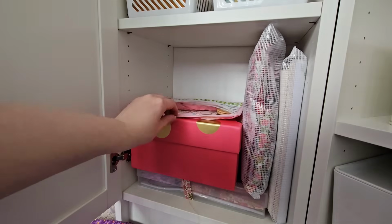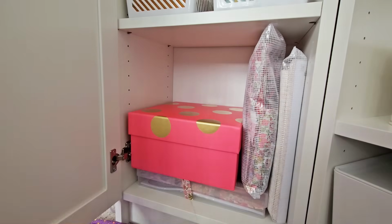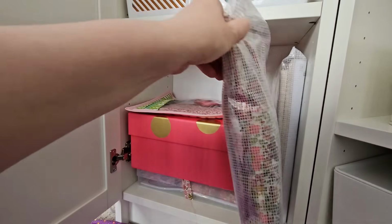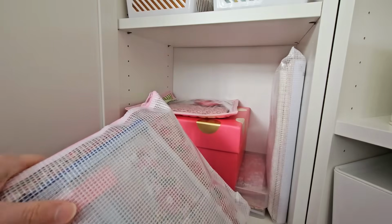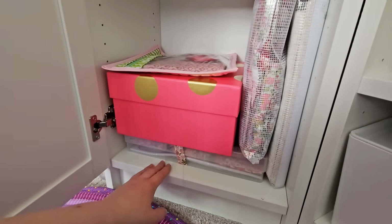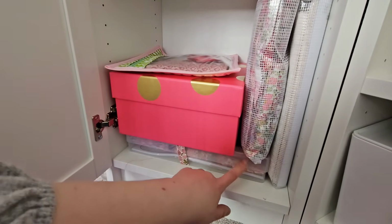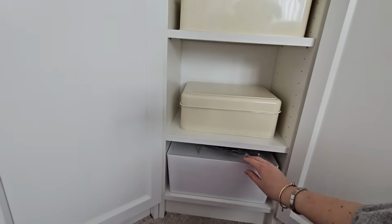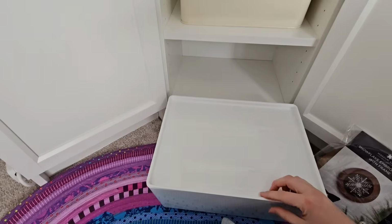And then down in this very last hole, we've got some works in progress. So this is a Sashiko WIP. This is my hometown quilt. And then these two here are fabric that I've kind of kitted together and is a WIP for a Liberty quilt. And then down the very bottom here, I bought the pattern for the Mrs. Billings coverlet last year at the Festival of Quilts, and I've started gathering some fabric for it. So from that cupboard to this one, I've just got all of my patterns in here.